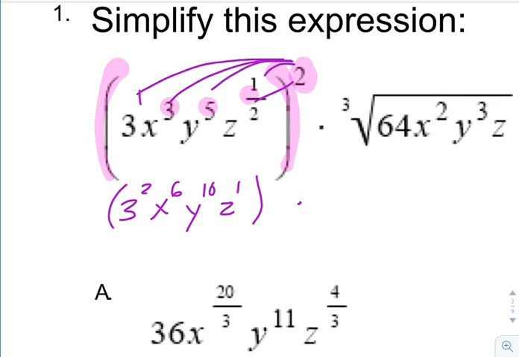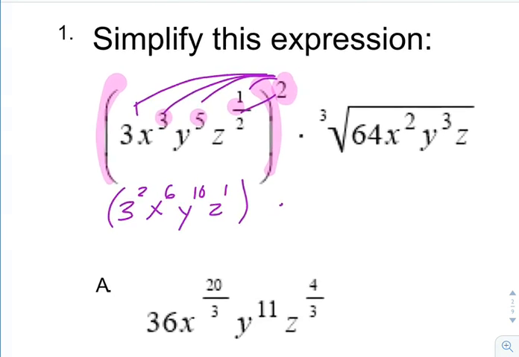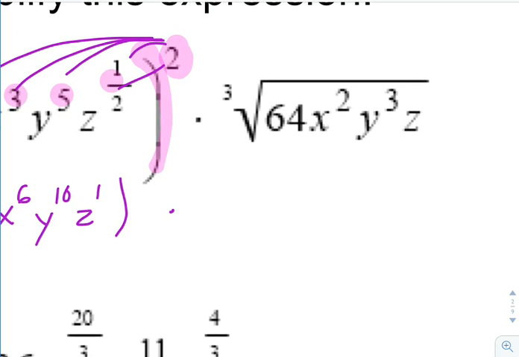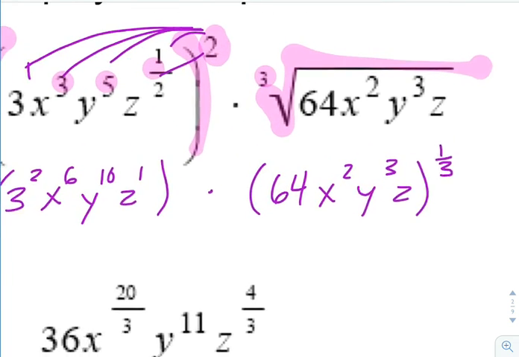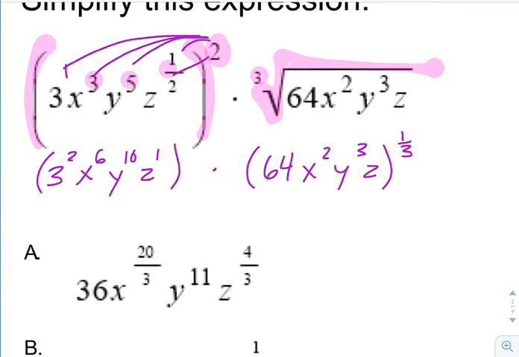Now, the other part it's multiplying by here is the third root, right? And remember, any time you have that radical with a number, the only one where you see a radical without a number is the square root, but this has a 3 on it. So remember, that means that the whole thing inside of the root symbol, inside of that radical, is raised to the 1/3 power. It's a fraction exponent.